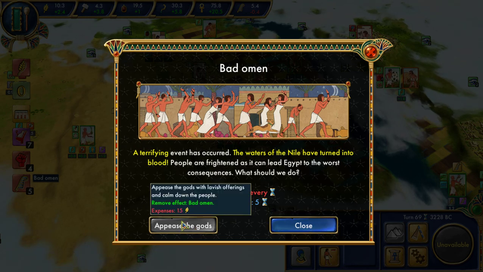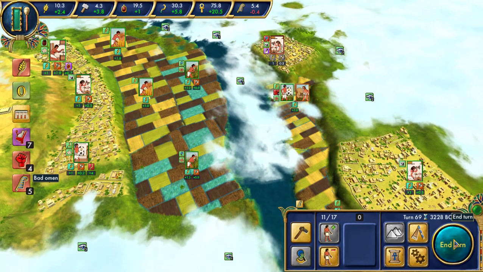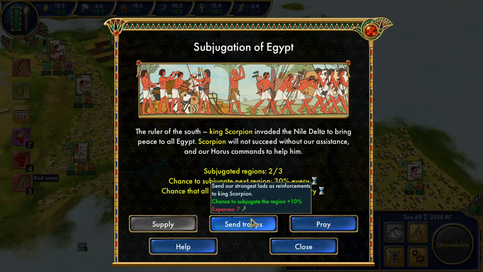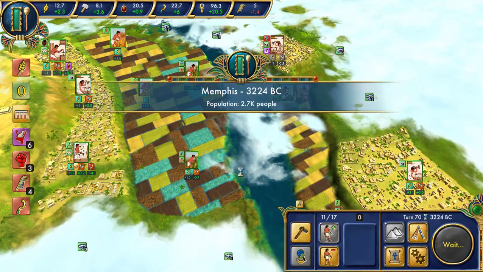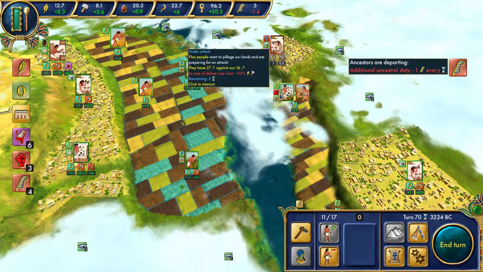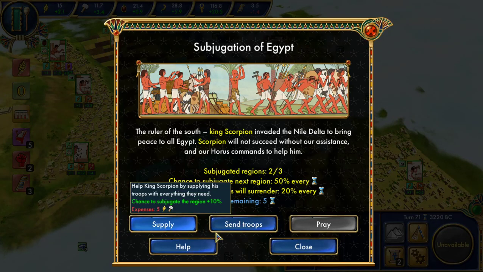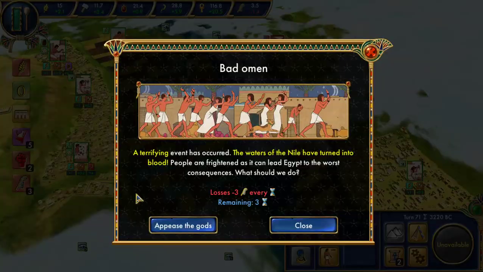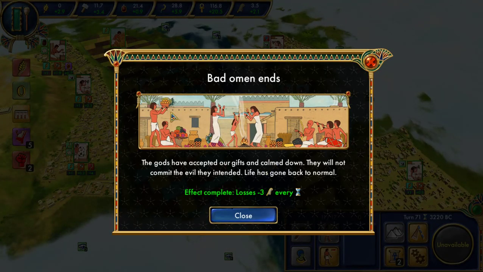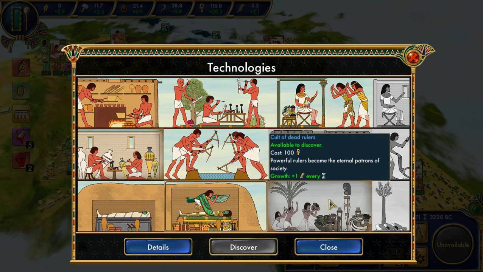Apparently I can't appease the gods quite yet. Getting risky. I mean, we are getting a decent number per turn. Alright. Gods have accepted our gifts and calmed down. They will not commit the evil they intended. Life has gone back to normal. Alright, actually, yeah, we could use the troops right now.